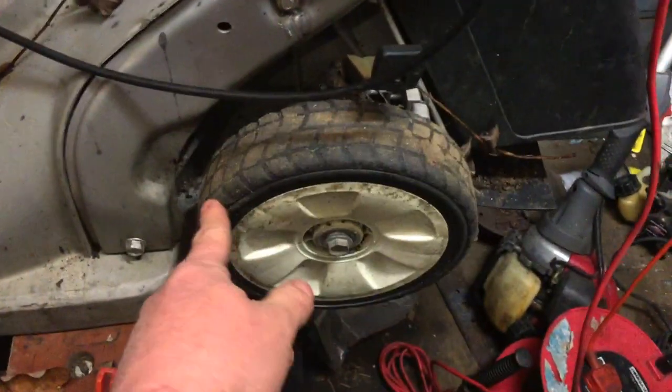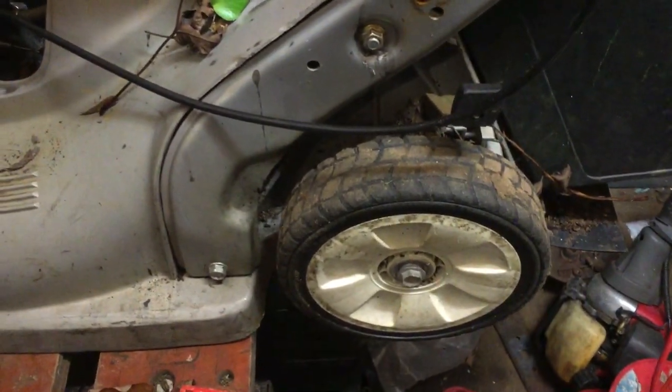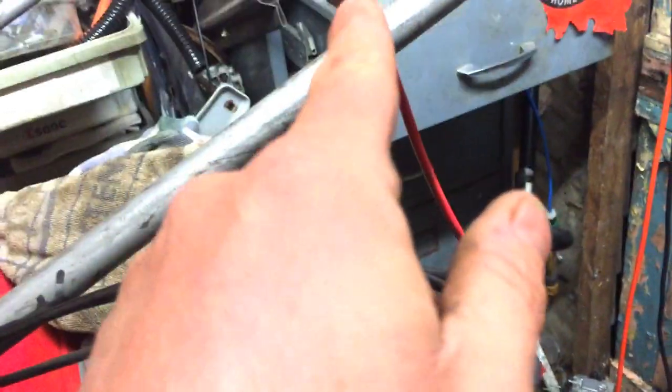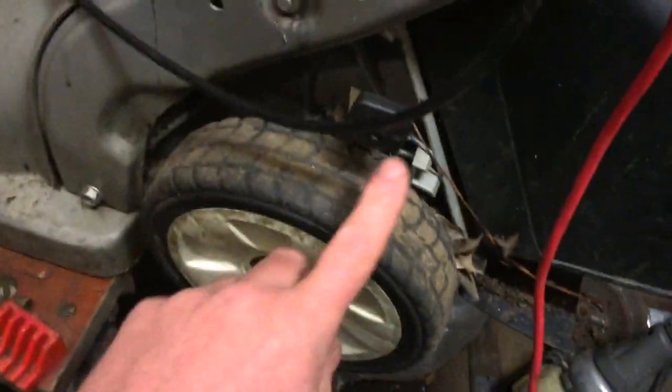The drive is a little bit more of an issue — they did suffer with the drive on these. I have got a drive over there, though I'm not sure how good it is, and I've got the other spare mower where the drive could be okay. But there's definitely an issue there.